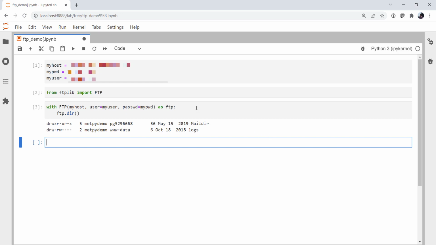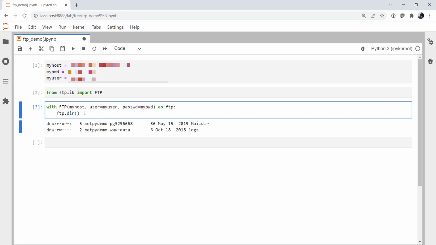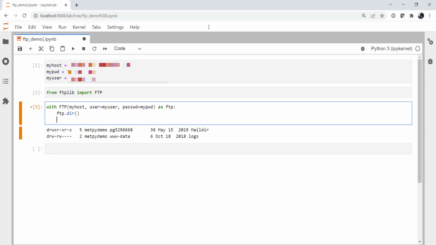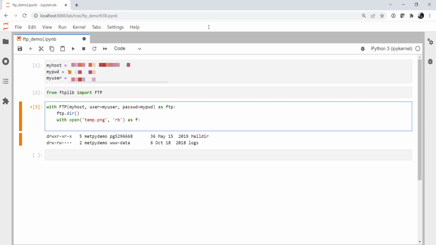All right, so I'm going to use this exact same code cell here, but now we're going to add to it and store our file, which is temp.png. So I'm going to use another context manager, with open temp.png. I'm going to read that as a binary, as an object named f.